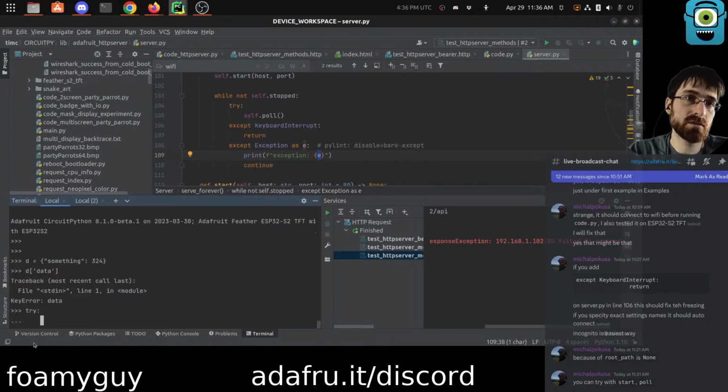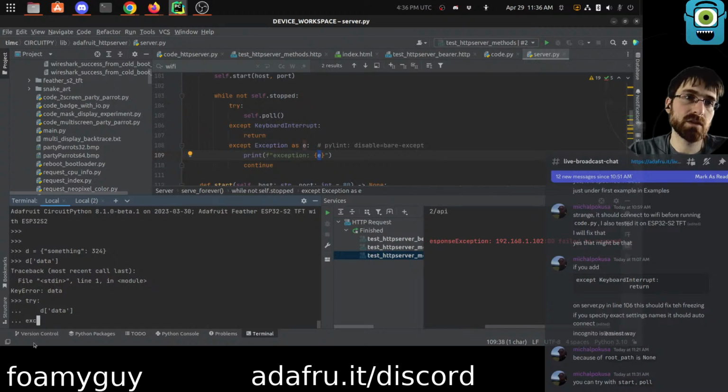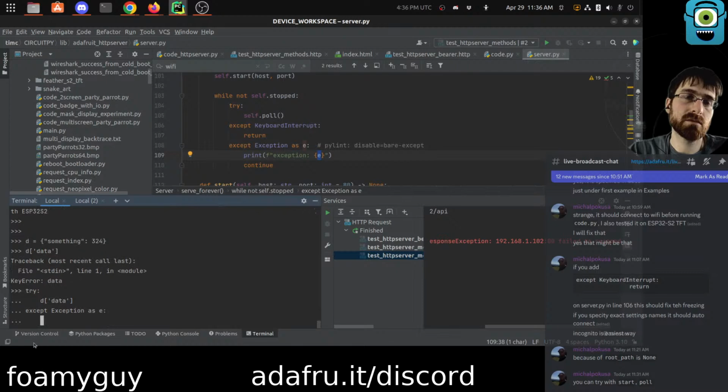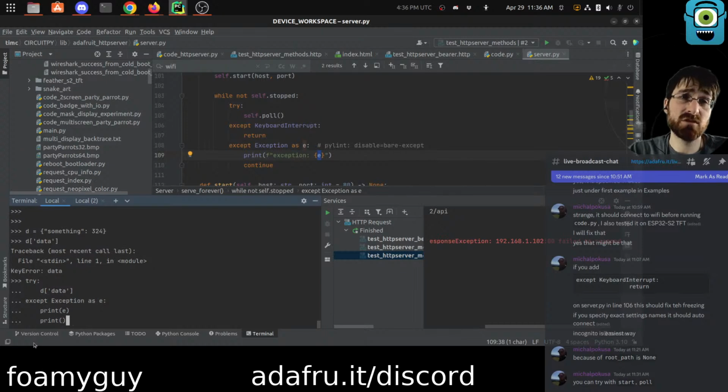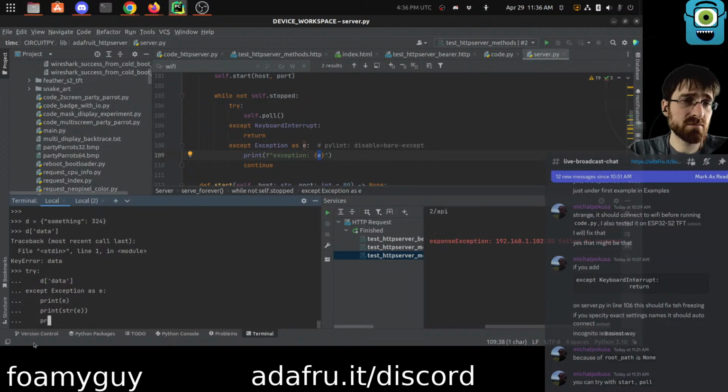Try D data, except exception as E. Print E. Print string of E. Print E dot.